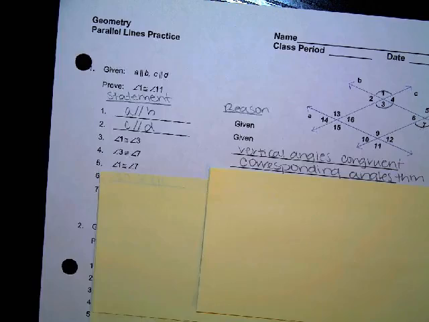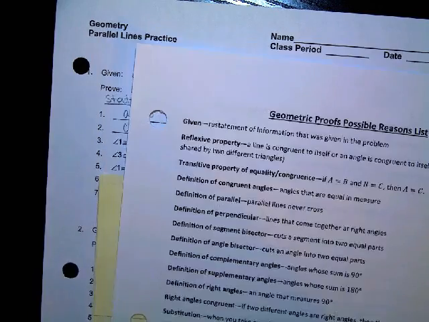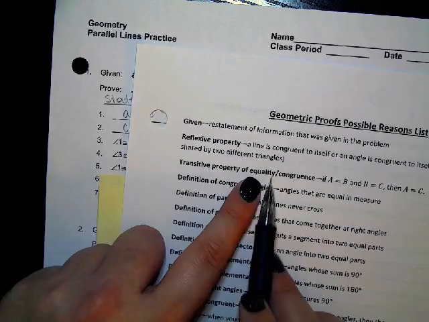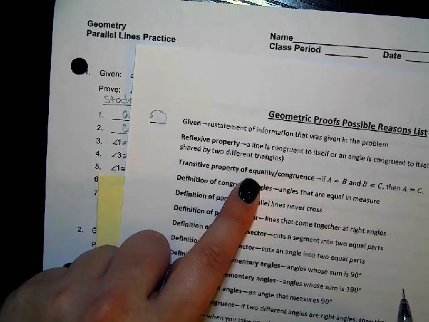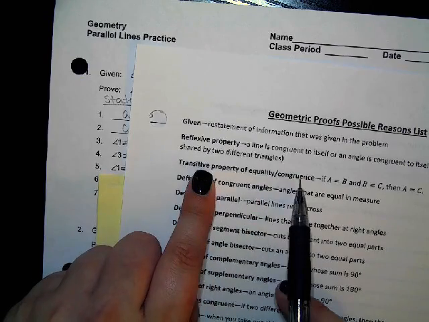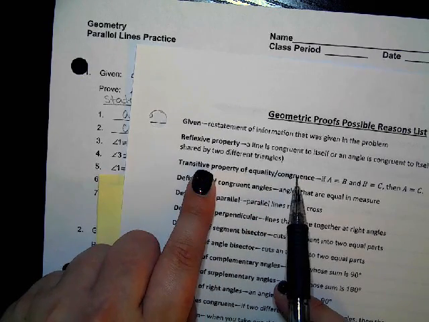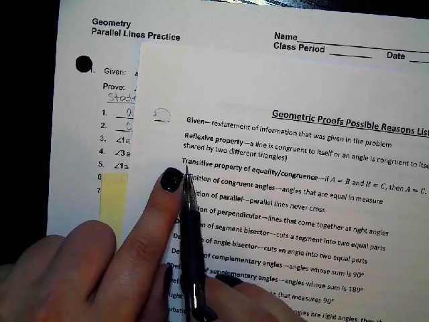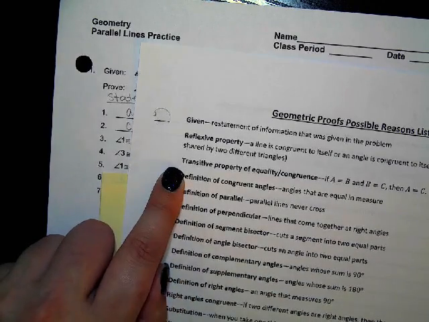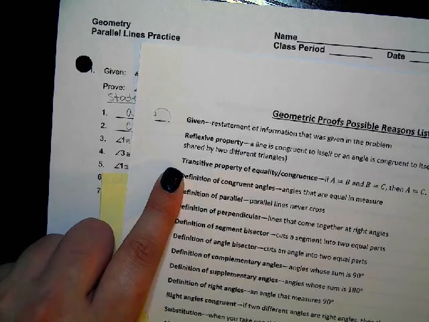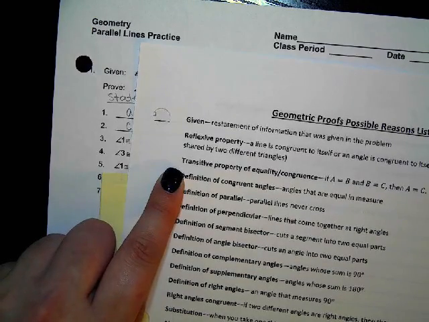But if you want to try out a new reason, transitive property of, you can do equality or congruence. Transitive property of equality is what we use when we're using equal signs. Transitive property of congruence is what we use when we're talking about congruent signs, okay? This is very common. To say if two things are equal and another two things are equal, then I'm going to assume the first and the third one are equal as well. That's very common, okay? You're going to use that a lot. It's that same idea as the substitution that we did last time. Remember that last proof we did that substitution? It's that same idea, okay?